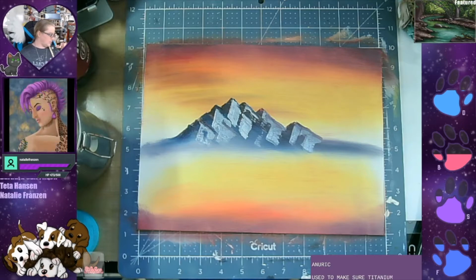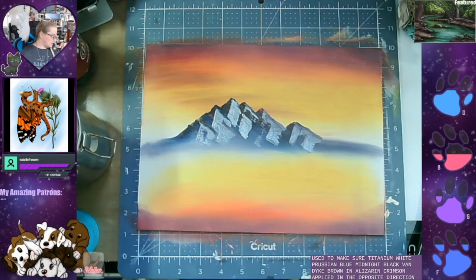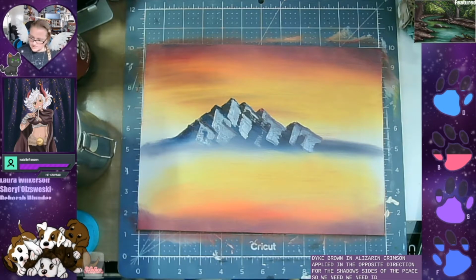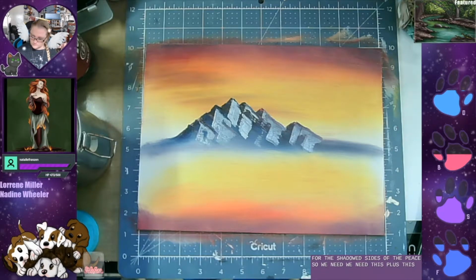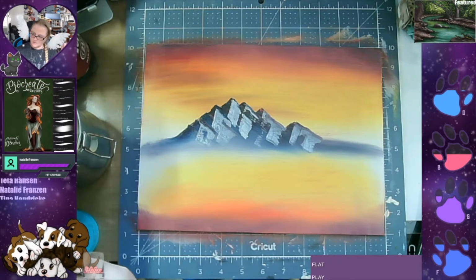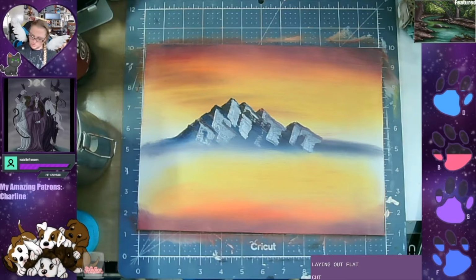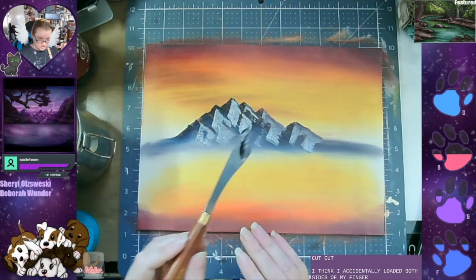Use the mixture of titanium white, Prussian blue, midnight black, Van Dyke brown, and alizarin crimson applied in the opposite direction for the shadowed sides of the peaks. So we need this plus this. Lay it out flat. Lay it out flat. And oops. And cut. I think I accidentally loaded both sides of my knife, but that's okay.